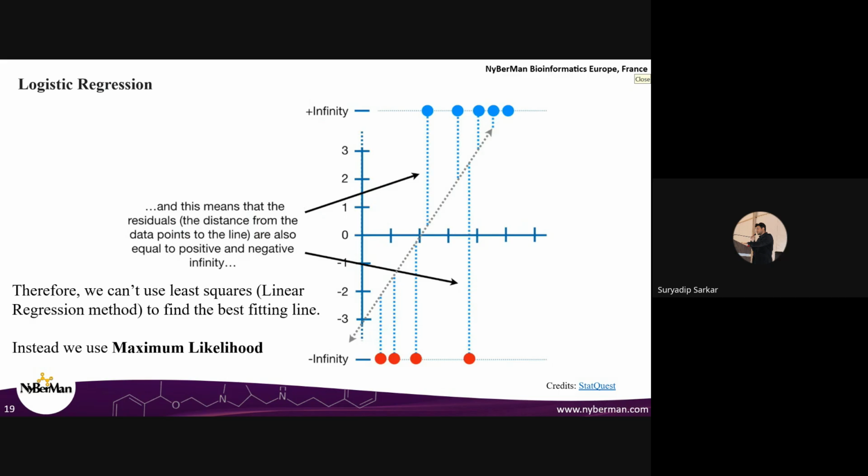This is exactly why, even after converting the problem to a pseudo regression setting, this is not true regression. This is a pseudo regression setting. So even after converting the problem to a pseudo regression setting, we cannot use methods like the sum of square errors or least squares to find the best fitting line. Instead, we have to use other methods, something along the lines of maximum likelihood estimation. Okay, so that is what we are going to be doing now.